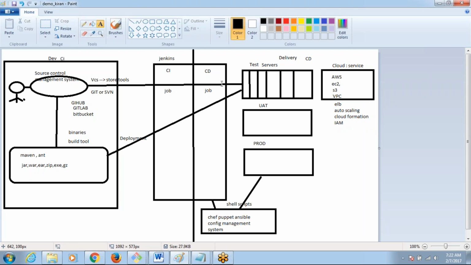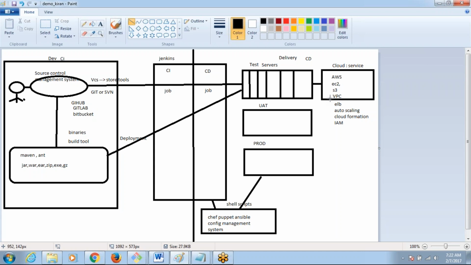Either you are going to, as a DevOps engineer, do things in a physical environment or in a cloud environment. That's it. You see the difference here? It can be a physical server for you or it can be an AWS server for you. That's it. So both are the same. But the environment is different, and the cloud setup you have to know as a DevOps engineer. It is your responsibility.